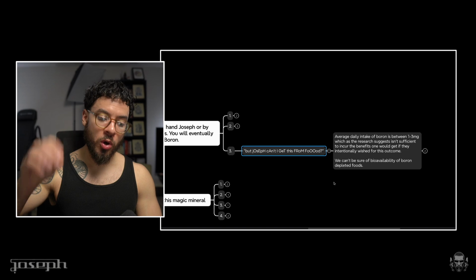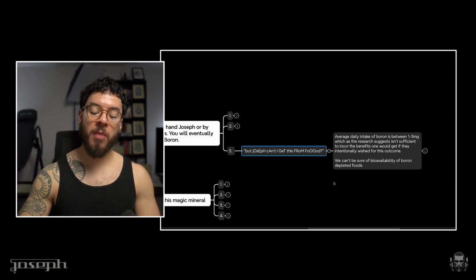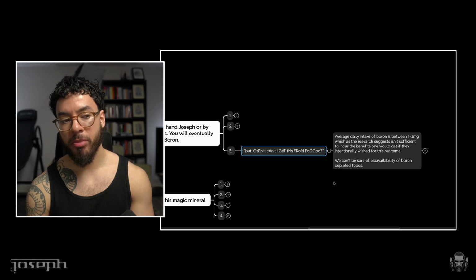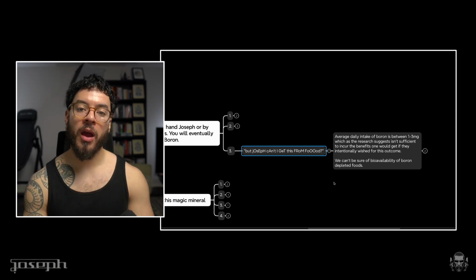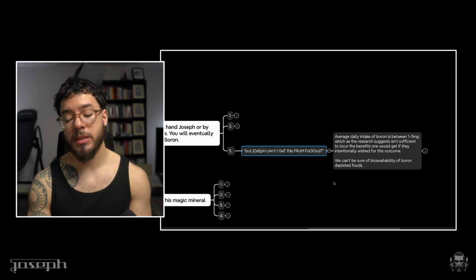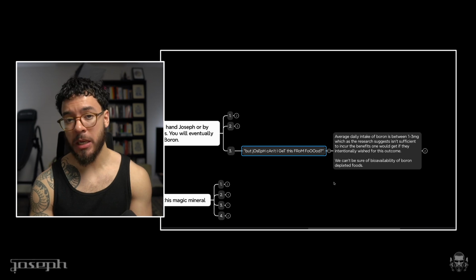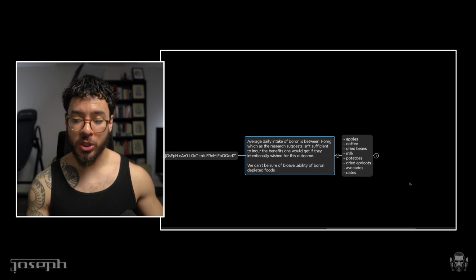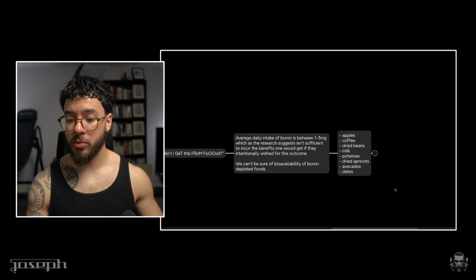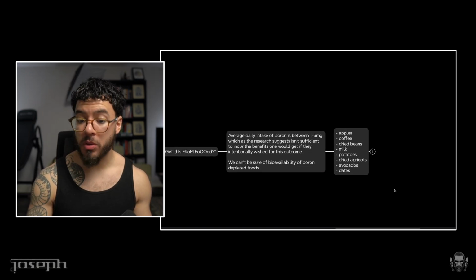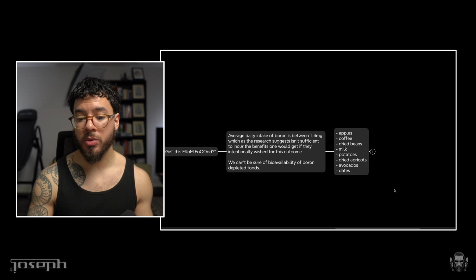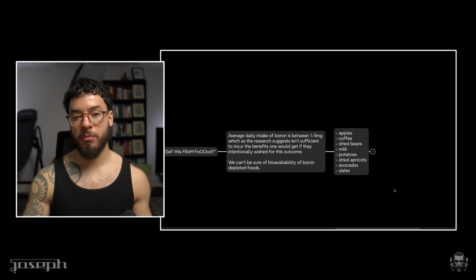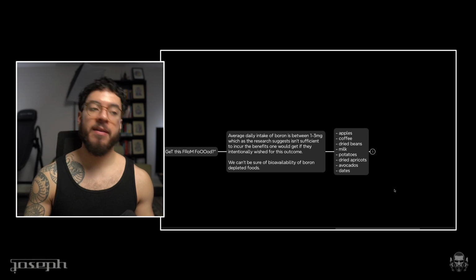However, to incur the benefits that I'll speak about in just a moment relative to boron in the diet, you need to double that figure. The benefits from the research and the literature that I have looked at say you're looking at 6 milligrams as a bare minimum. So, are you saturating your diet with apples, with coffee, with dried beans, with milk, with potatoes, with dried apricots, with avocados, with dates, with raisins? All these things have boron in them.